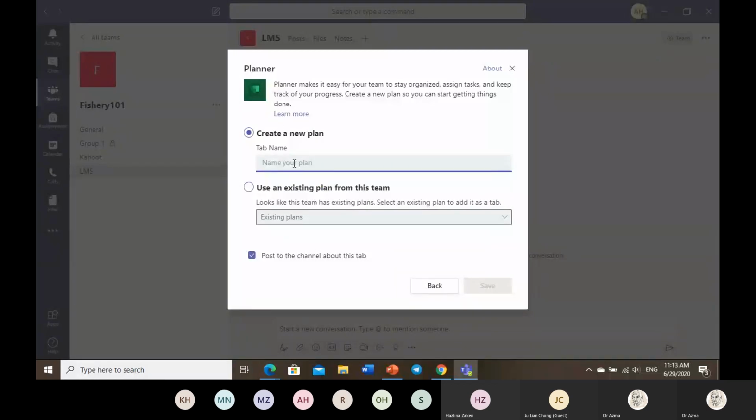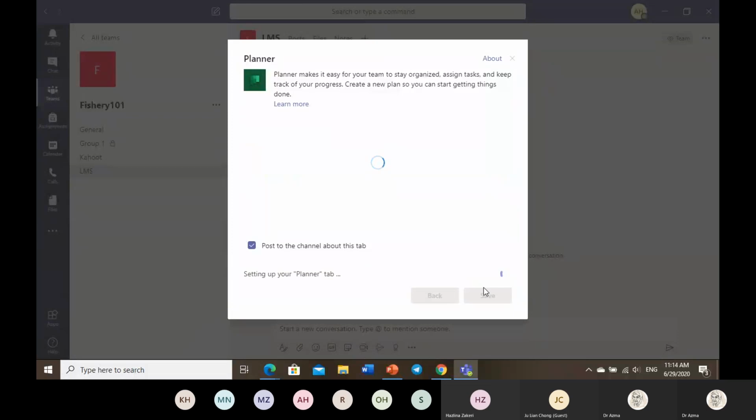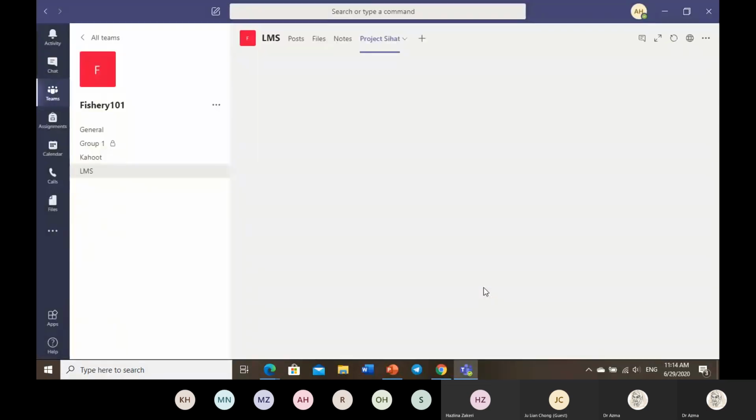Let's say, for example, the project is "sehat". You have this project, use existing, or we want to create a new plan. All right, so you can build in the Planner in here, so you can actually teach your students how to plan for a project, the tasks, how do you keep track.